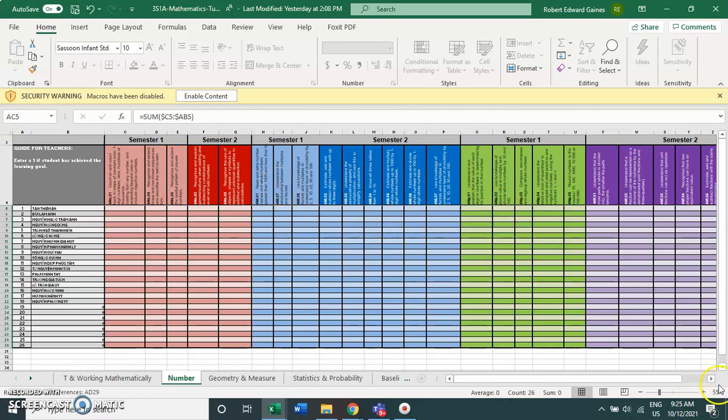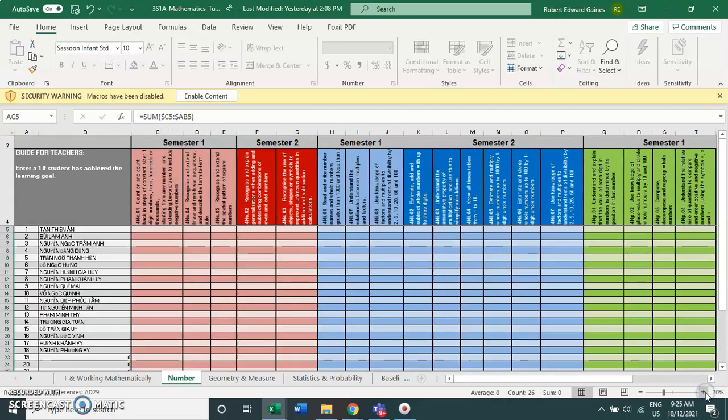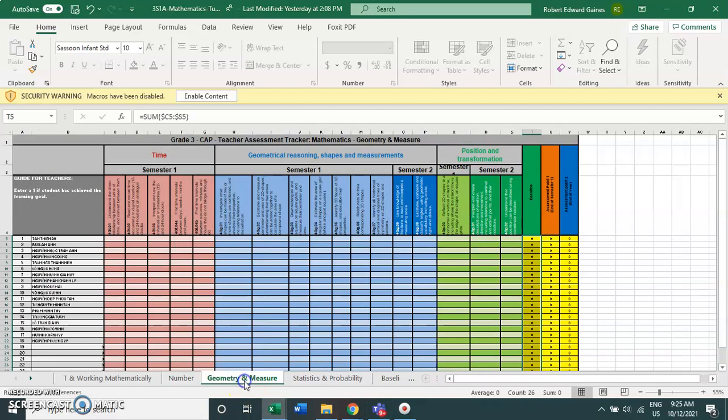I'm just going to zoom in a bit. I don't know why I've got it so small. I can't read anything. Factors, understand factors. So we're going to enter something for this one. I know we've been doing place value here as well. I know on geometry and measure, we've been looking at time, so I'll be looking in here. This is what we've done so far this year.